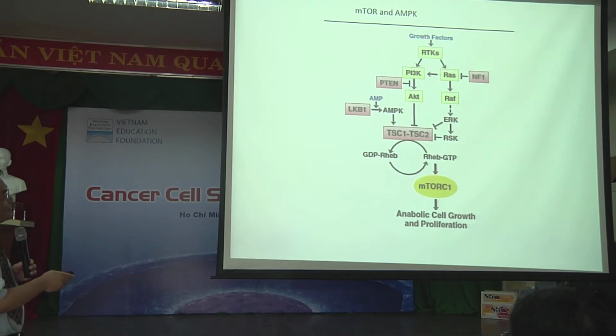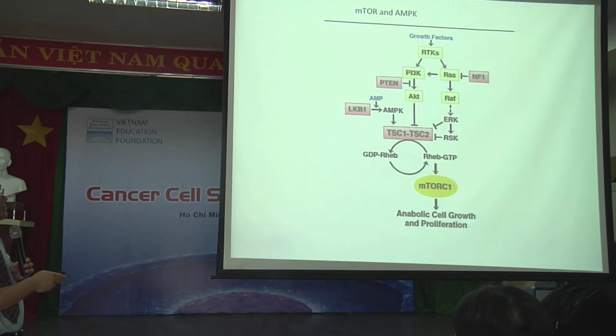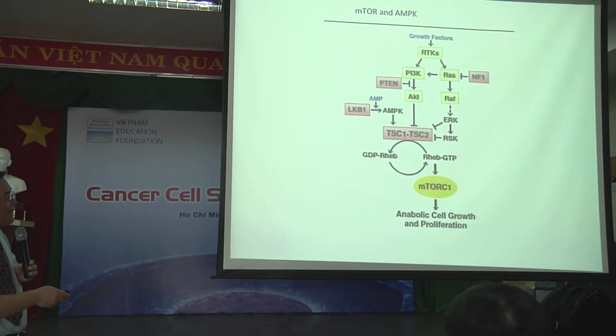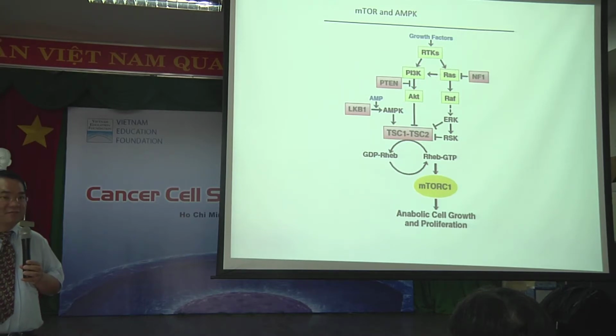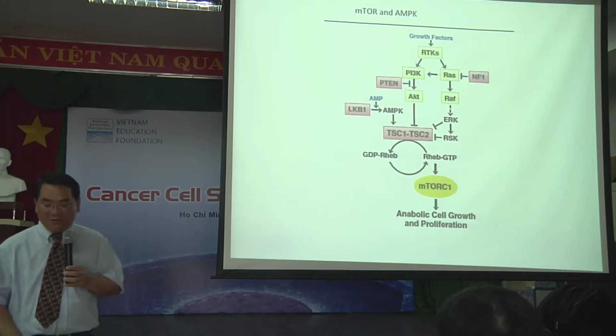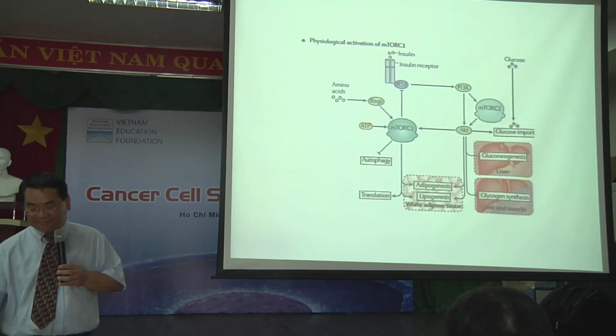Again, growth factor is something important. Cytokines regulate receptor tyrosine kinase, and they could go to the PI3K AKT pathway to regulate mTOR signaling. They could also go to the RAS, RAF, MEK kinase pathway to block the TSC1, TSC2, and in turn regulate mTOR activity. So that's the reason I said if you block one pathway, you may not be totally effective, because the other pathway will be able to emerge and get around.